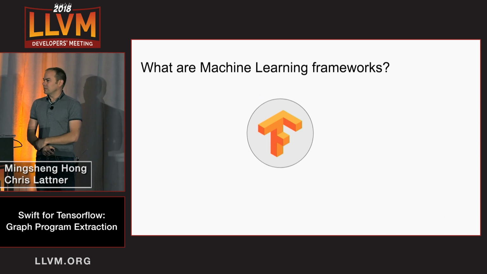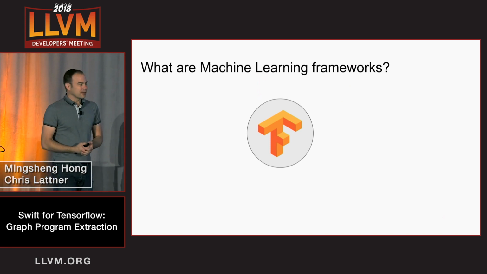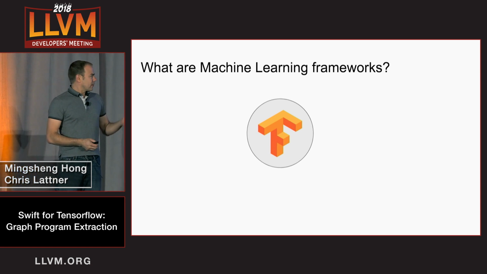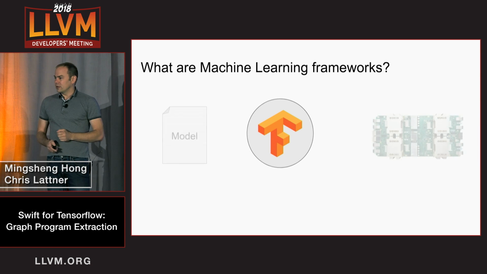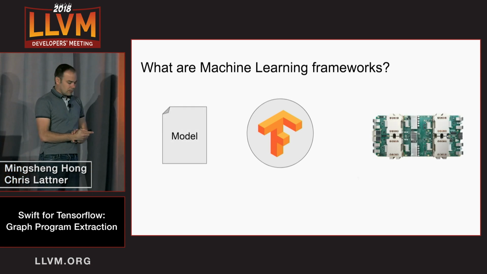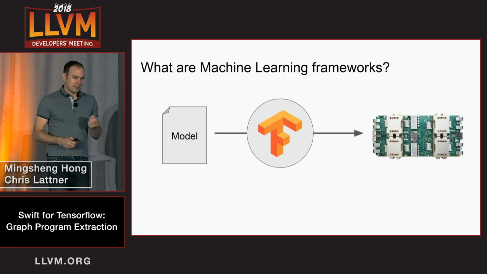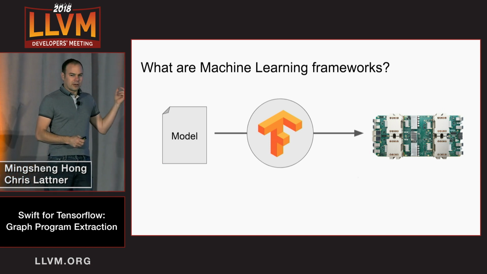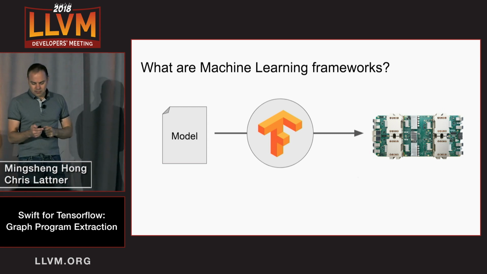And first I thought that many of you may not be very familiar with what is a machine learning framework. A machine learning framework like PyTorch or TensorFlow, on the one hand, is all about making some model run on an accelerator, okay? And it's all about finding some way to get some cool math tensor-based computation running on a high-performance accelerator. This is the Google TPU, but there are lots of them.